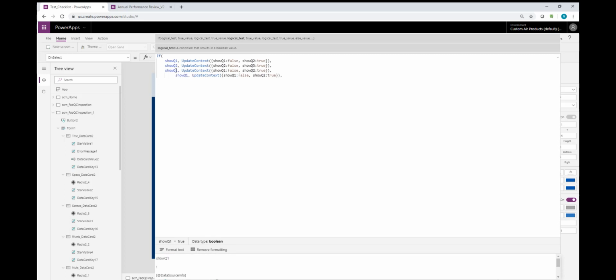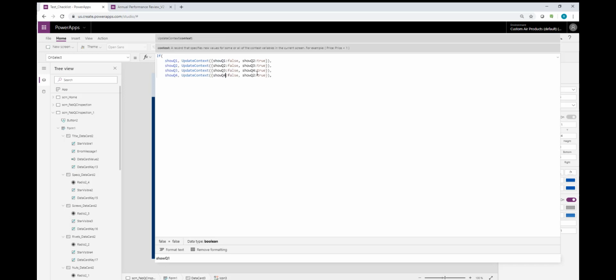This one is if I'm on question 3, then I want you to hide 3 when you click on me and take me to 4. And this one is if I'm on question 4, I want you to hide 4 and take me to 5.